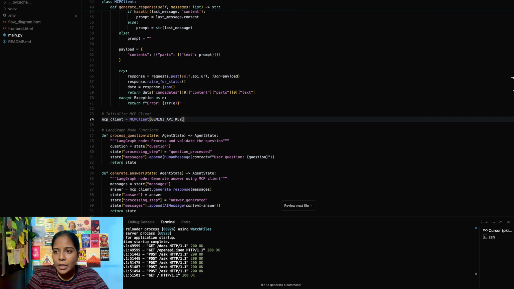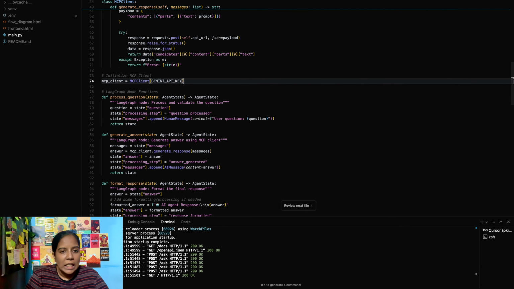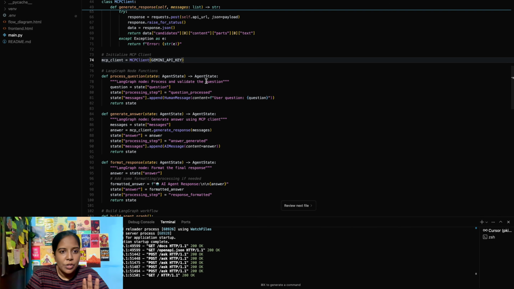So here we are defining these functions and function calls in LangGraph as nodes. This state definition has been defined as nodes and edges inside LangGraph, where I'm just calling these functions directly, like generate response. So this human message is your message. A person, the client, is giving something to the model.